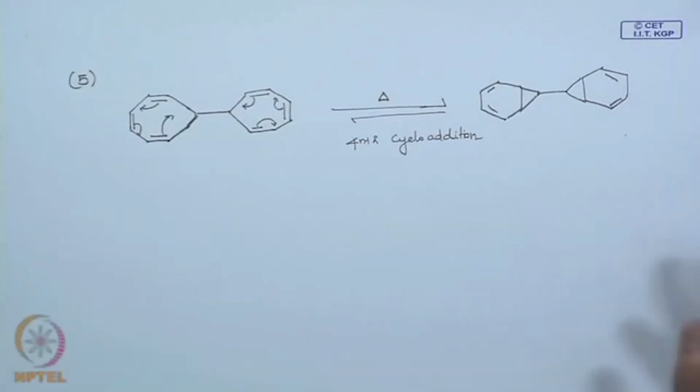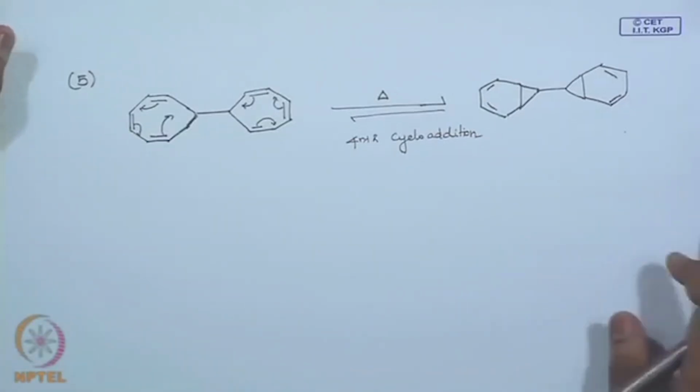So what I am trying to do in the rest of the class is we will understand problems like this, so that we will know how to use our knowledge of pericyclic reactions and solve these problems. Clear? Okay. So today we will stop here. In the next class we will discuss other problems. We have some more problems which we will discuss in the next class. Thanks.